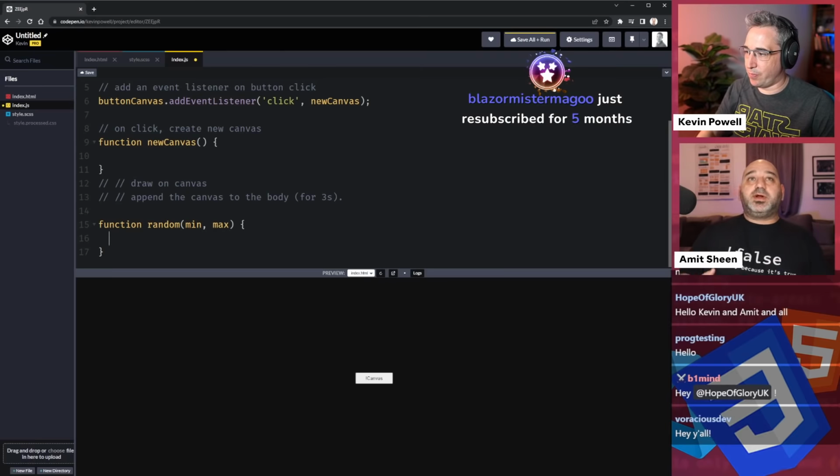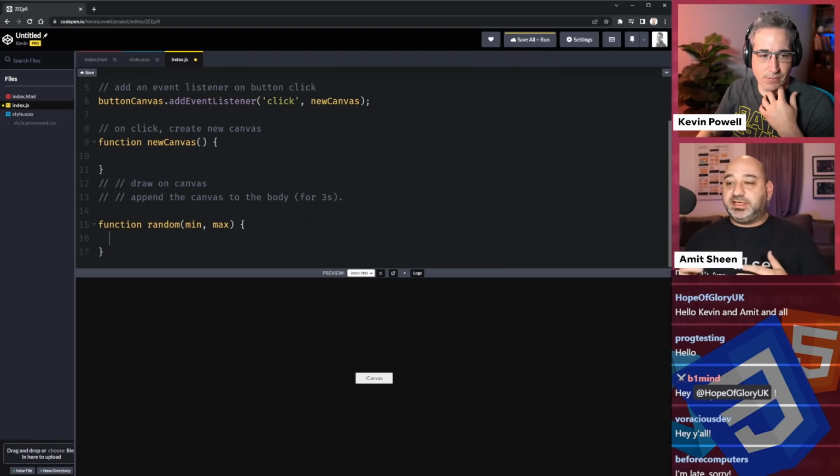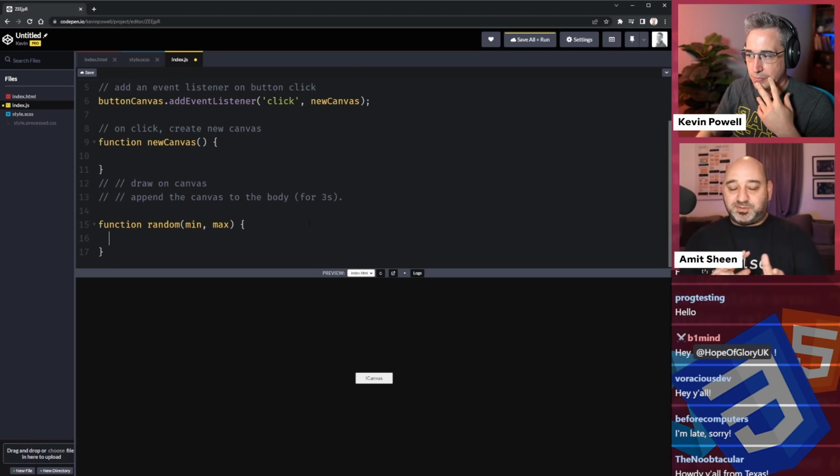If you are working a lot with generative art, there are a lot of utility libraries that give you better random numbers from different types. But this is very basic, and it's all we need for now.